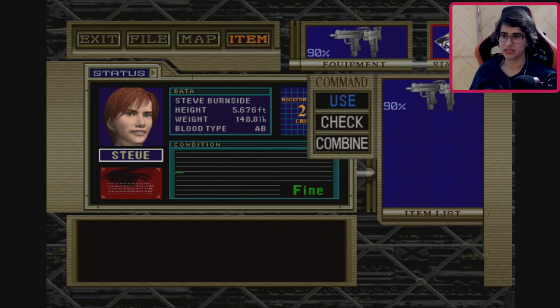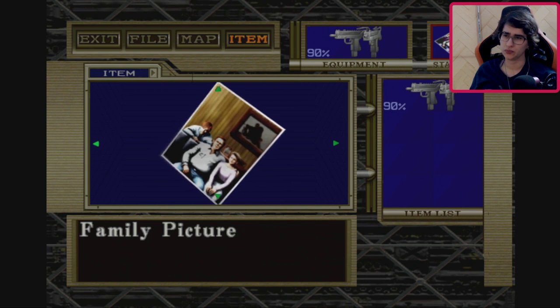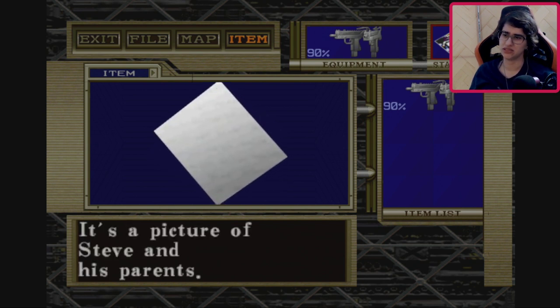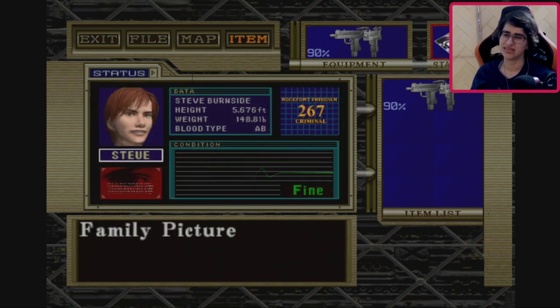What's that? Family picture. Anything on the backside? It's a picture of Steve and his parents. I guess they did not visit him when he was in prison. That's why he was butt hurt.